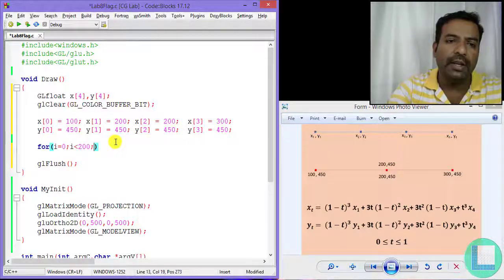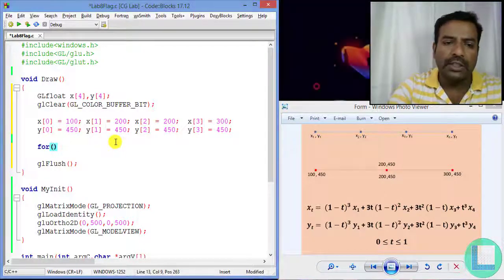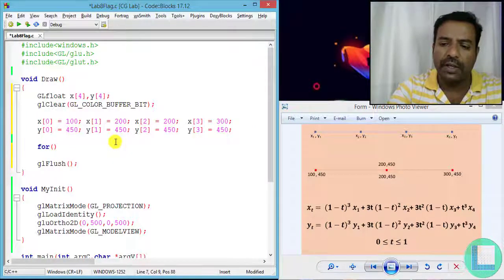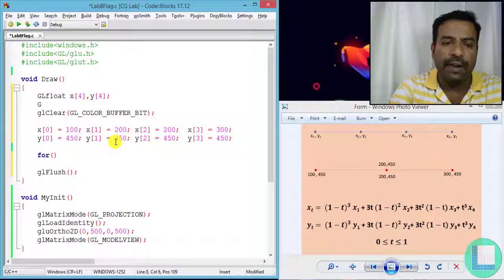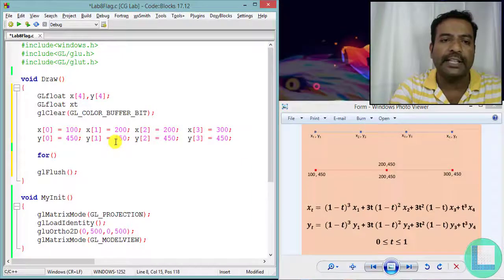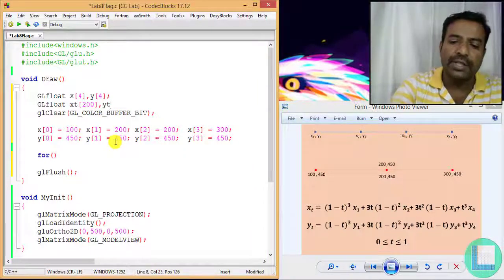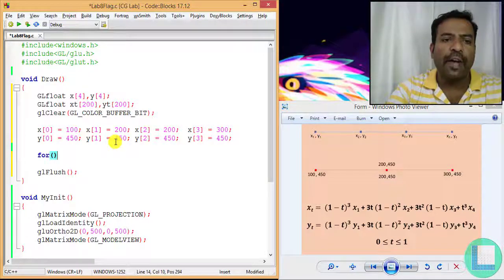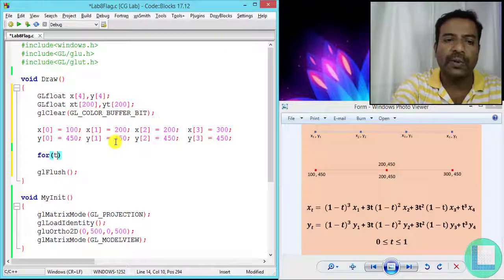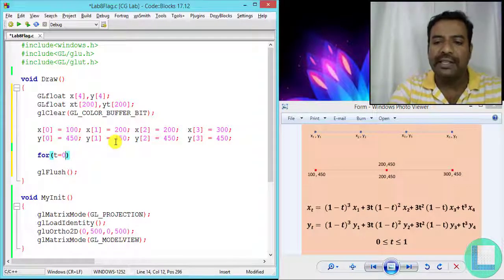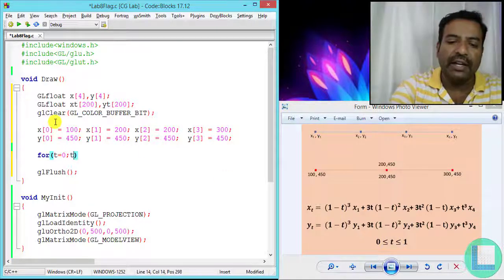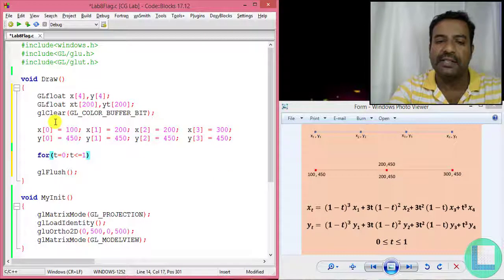Or let me remove this for loop and do it in a better way. Let me have a GLfloat variable, which is going to give me all the intermediate x values. For example, I need 200 x values and 200 y values. Instead of the for loop for i, let me have the for loop for t. t will start from 0 and reach until 1, hence t is less than 1.